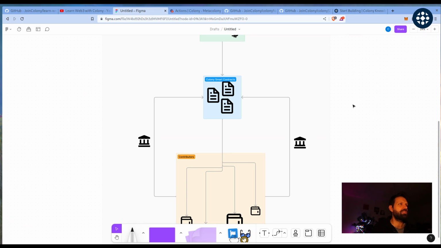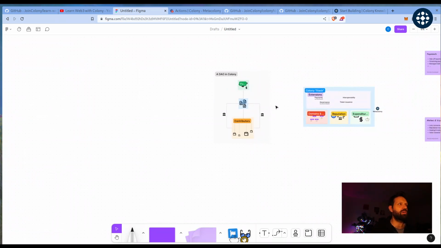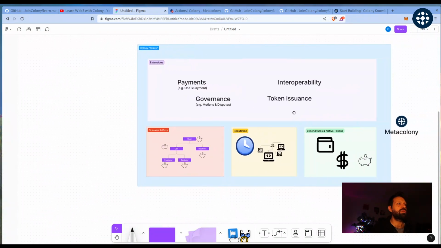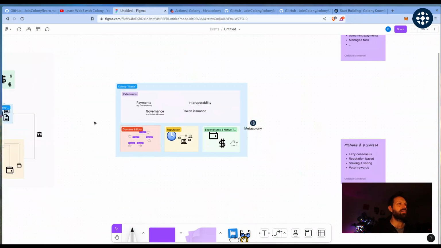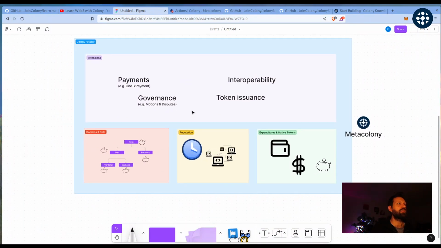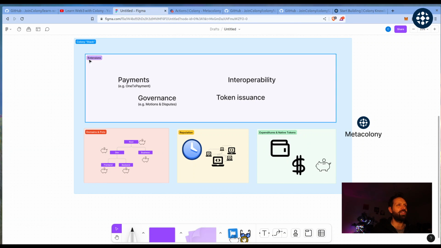Let's zoom out a little bit and take a closer look at what this is. Nowadays, everything is a stack. So I just called this the Colony stack.